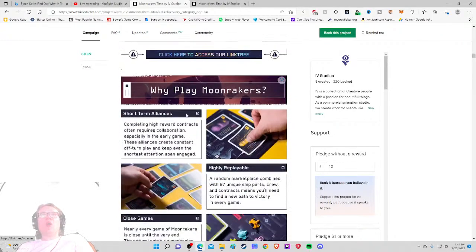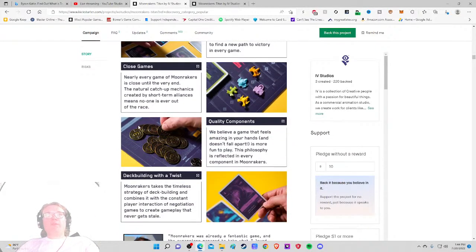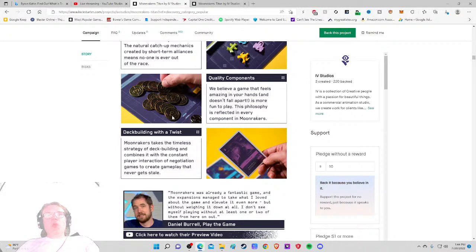Awesome. Clear. Why play Moonrakers? Short-term alliances. Completing a high rewards contract often require collaboration, especially in the early game. Highly replayable. Close games. Quality components. Oh, those look nice. Deck building with a twist.